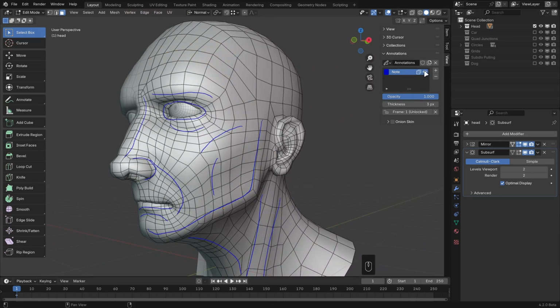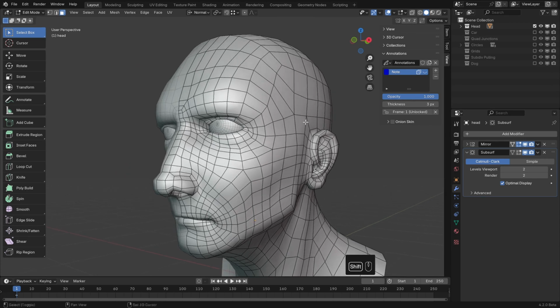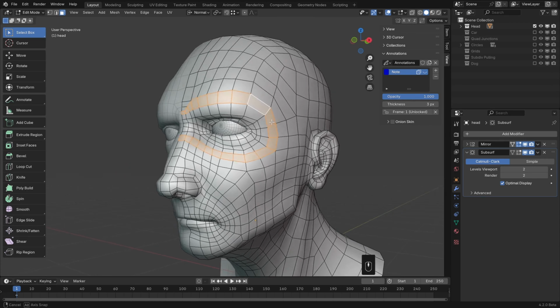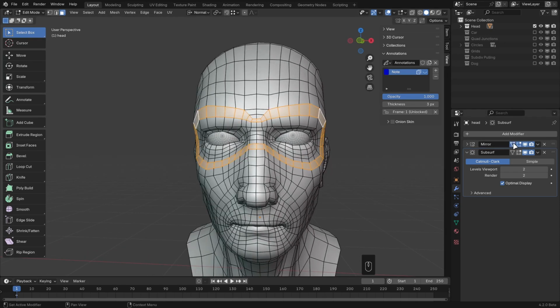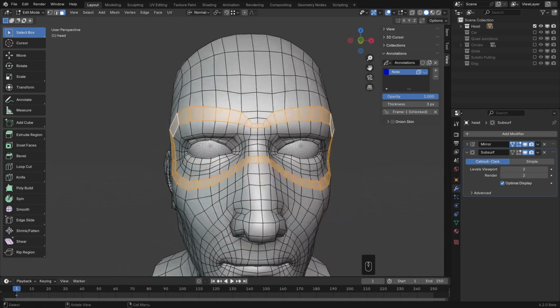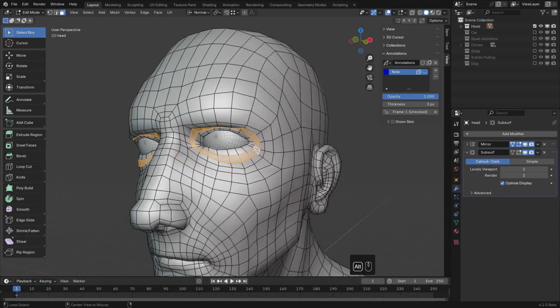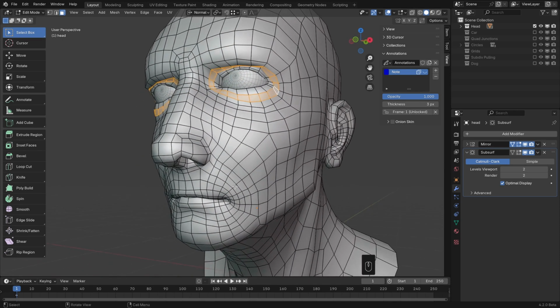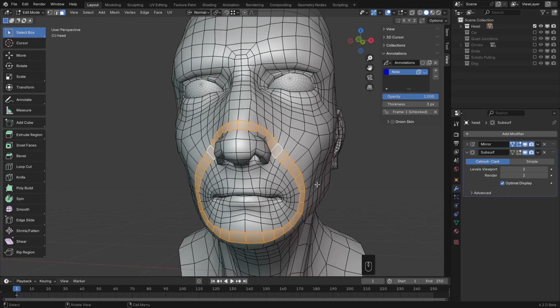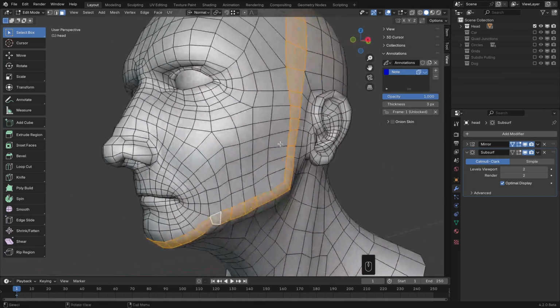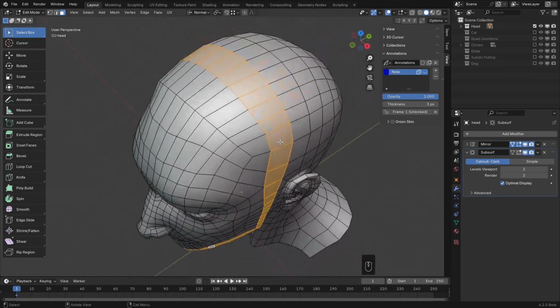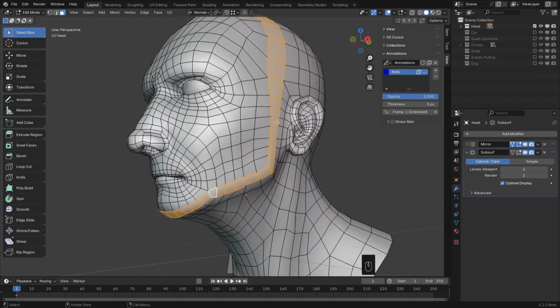The third thing that I want you to notice on this model is how a lot of the loops connect right back in towards themselves. So for example, this loop goes all the way around the eyes, but if we enable the mirror in edit mode, you can see that it makes a complete loop. Same thing with the loops that go around the eyes, that makes a complete loop. The loop that goes around the nose and down towards the chin, the one that defines the chin and the jaw and the top of the head, these all form a closed circuit.